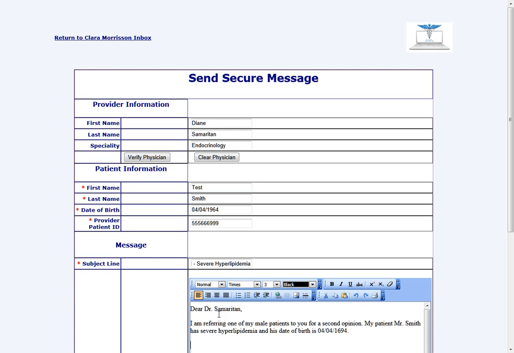Then I'm going to tell Dr. Samaritan what types of documents I'm going to attach. So I'm going to say, please see the attached referral form, CCD, and supporting documentation.